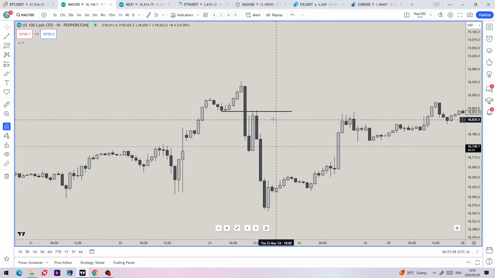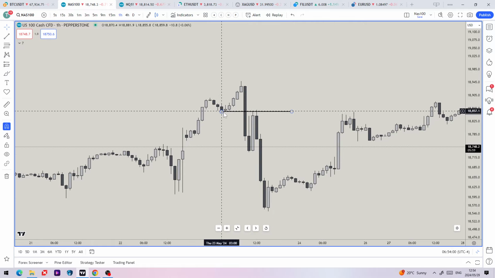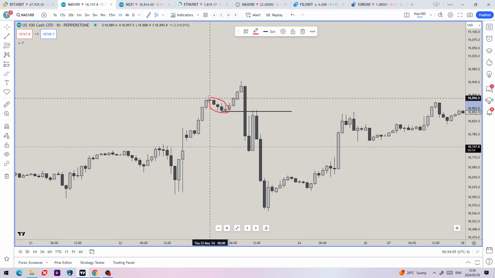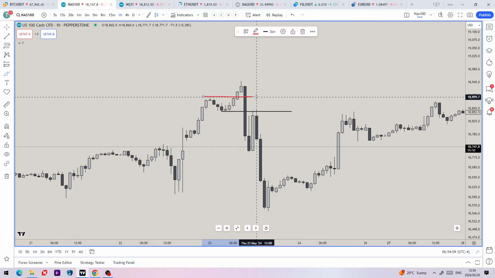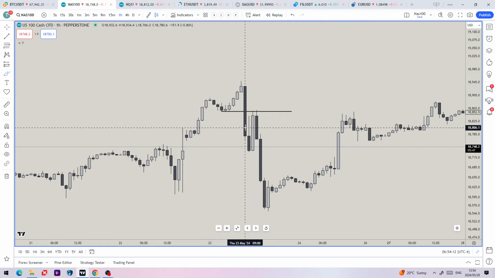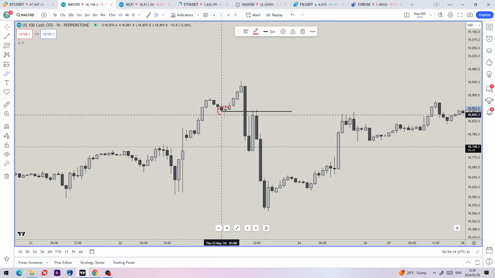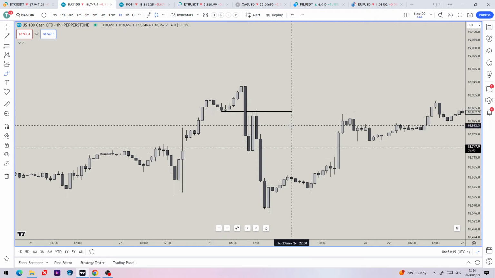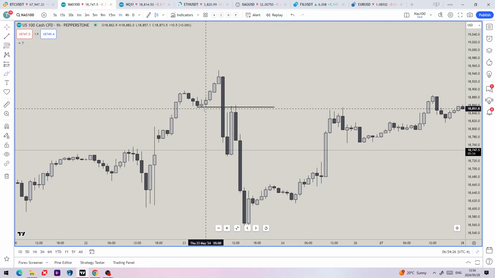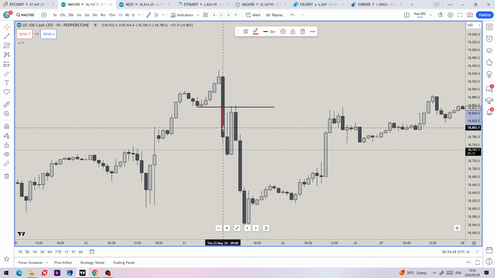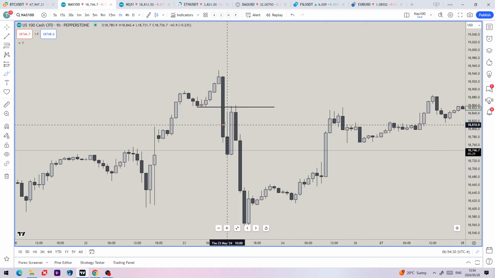So in this example right here, if we have a series of down candles like we do right here, we've run the highs of the down candle range, and then we have a candle body close through the low of that specific down candle range. For my model, and I've mentioned this before, a change in the state of delivery for me and my model would be candle body closure below the lows, right?